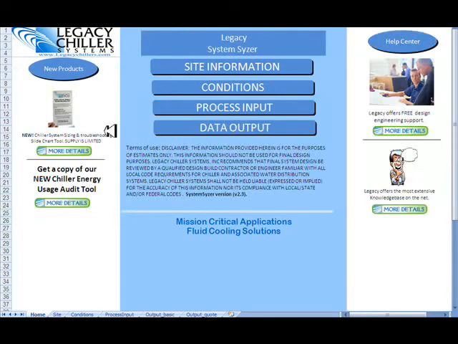A couple things on the home page. We have some handheld tools. We have a slide chart tool that you can purchase from our website. We also have an audit program if you want to know how much your current chiller is using as far as energy, to give you some ideas on how to save. That's something you might want to check out. We also do engineering consulting if you have customers or if you're in need of some assistance, chiller specific. We can definitely help you with that. And last but not least, we have a very extensive non-brand specific knowledge base where you can get all kinds of information on how to do piping, engineering hints, all type of stuff. So please stop in there and check it out.